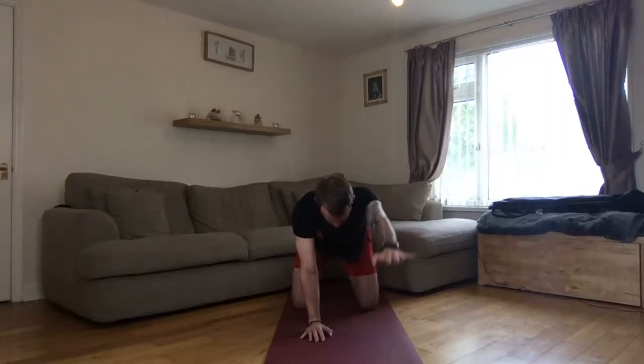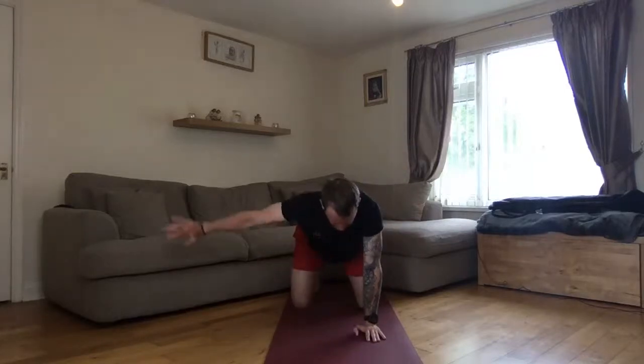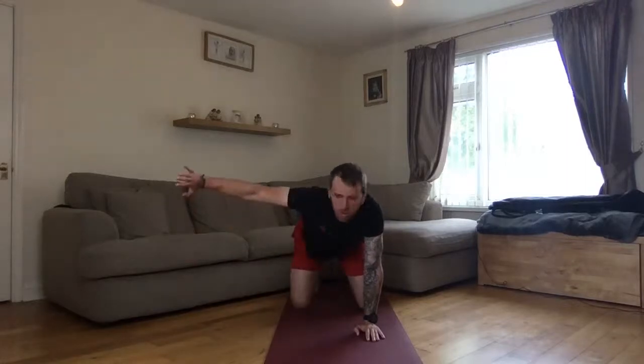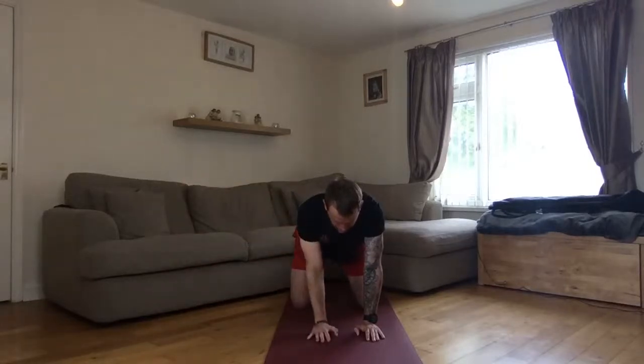Good, keep going. Final one. Good, from there you're going to come out to the side, but keep your fingertips facing towards me. You're literally moving the shoulder like that. You're not rotating, you're not pointing your fingers. You're keeping it very deliberate, like your wrist is flat on the floor facing towards me. Super important that you do that. Try not to add any rotation in.